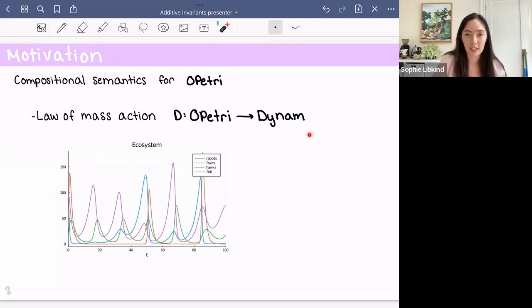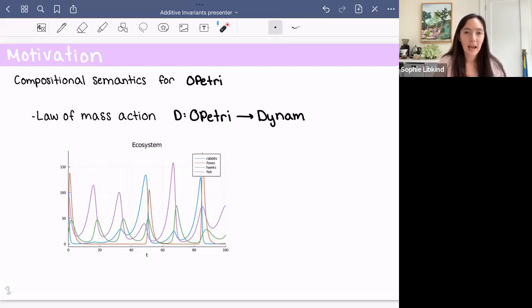to an open dynamical system, which is a decorated cospan category. This is the decorated cospan category where the decoration is an ordinary differential equation. So once you've turned your Petri net, maybe your giant, here we have sort of a Petri net representing a giant Lotka-Volterra model, into a dynamical system, you might want to plot it. And here we can see sort of the different species, their populations rising and falling over time.